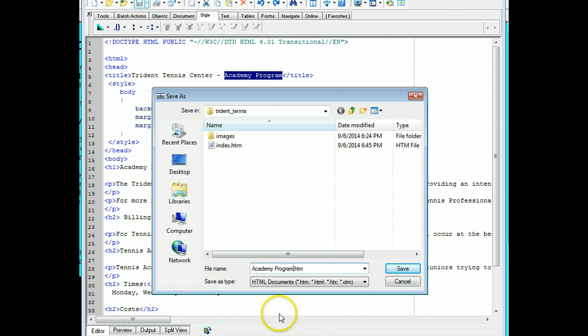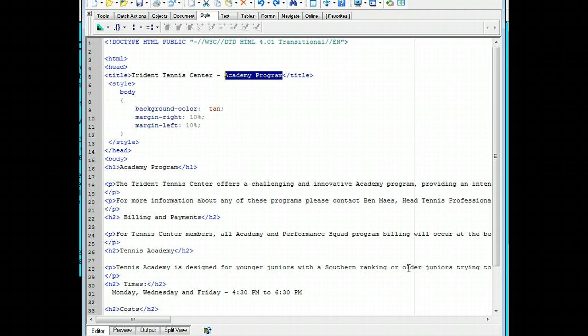But we have a problem. That is all lowercase, no spaces. So I'm going to get rid of the P, and I'm going to put an underscore p. And then I'm going to change out the A for a small a. And then save it. Excellent.